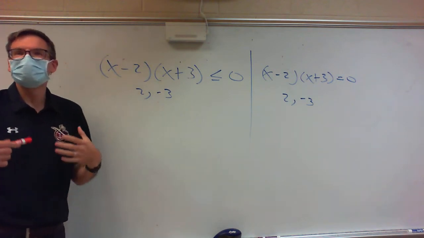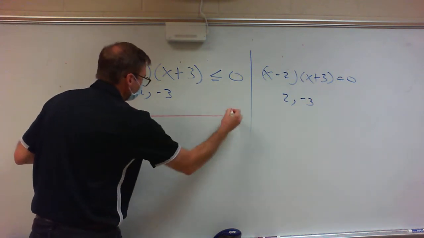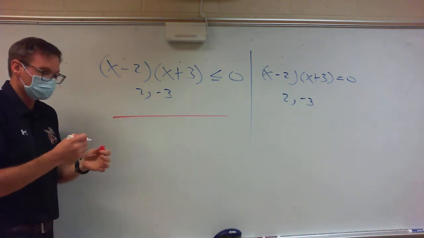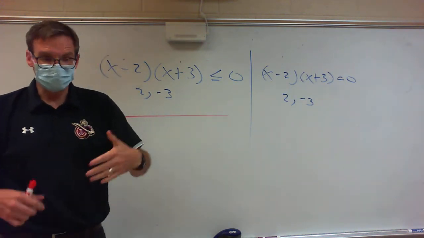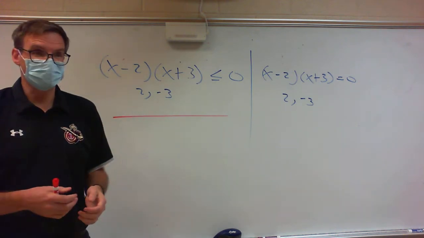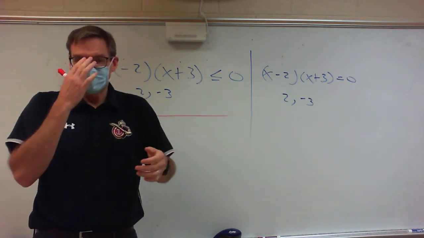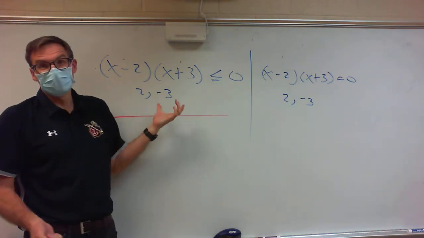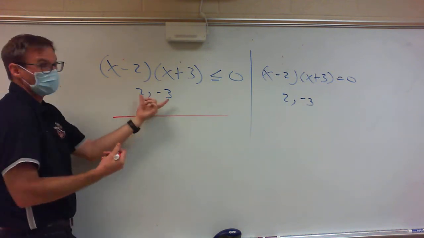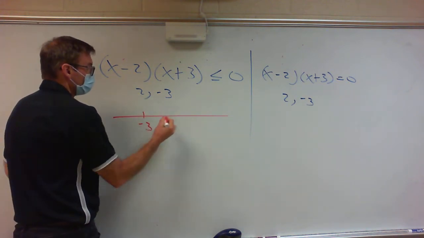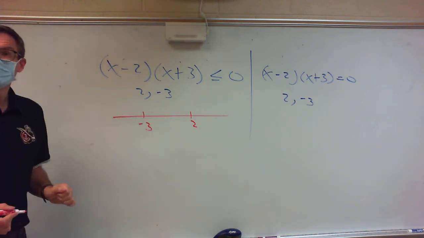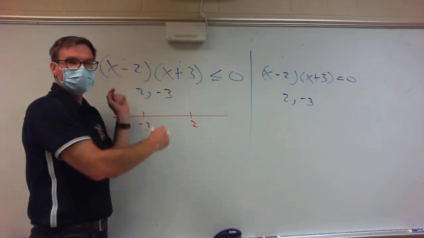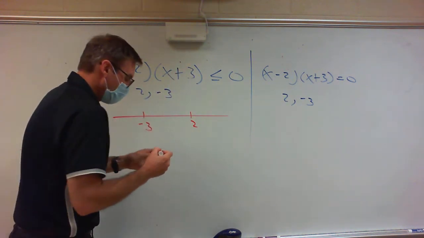And since I'm interested in a range of numbers, I want to draw my number line. On my number line, some of you, probably based on previous teachers, are required to draw all the little tick marks. To be honest, all the tick marks aren't terribly important. Really, there's only two numbers that are important. The two x values that are important are the negative 3 and the 2, because those are the values that give me 0. Right? Okay.